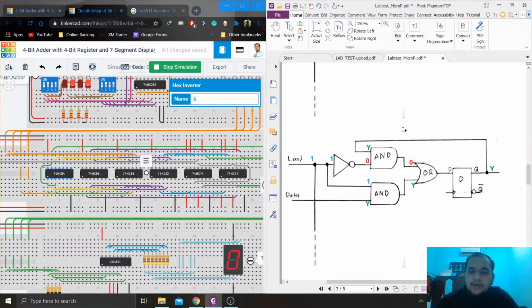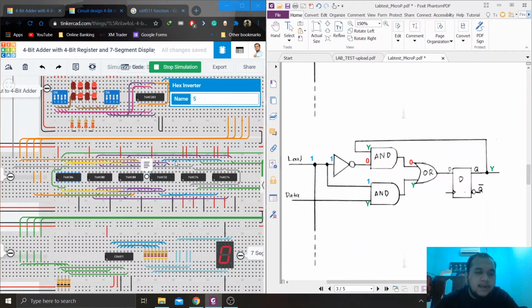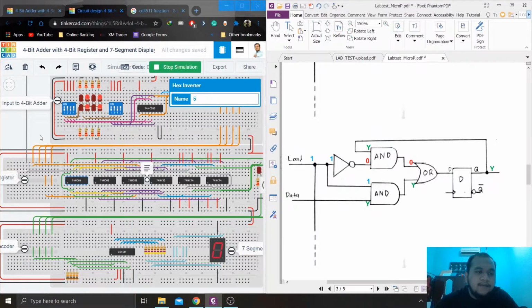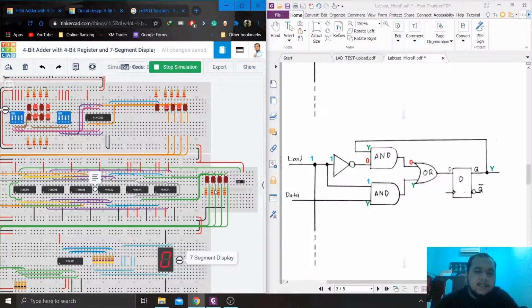So we are using the 4-bit register, which means we have to copy this circuit 4 times. So we can see here there is no data in the register itself. No data will come into the register because this is the output of the adder. We want to put in the data, so the line from here will go into the input of the register, but the register is not accepting any input data unless we set load to high.